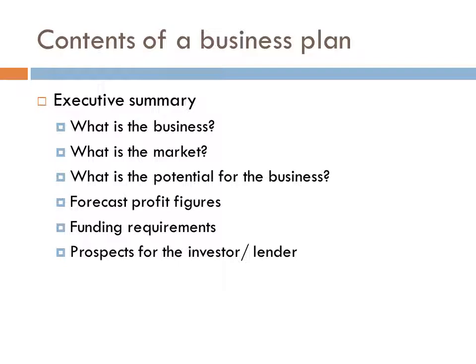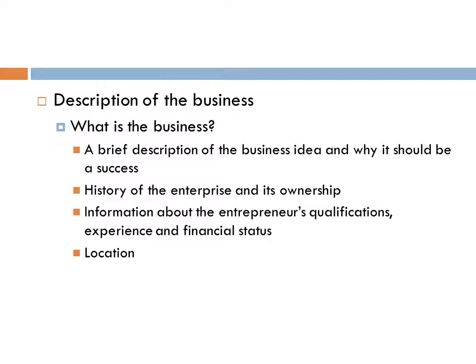So the first thing we'll see when we look at a business plan, when we think about the contents, what goes in it, is the executive summary. Let's look at it in more detail, what the business plan will have in. First of all, we'd have to have a description of the business. So what is the business? So you would include things like its name, its location, its legal structure, which we'll come to in another topic, and a description of the actual product or service.